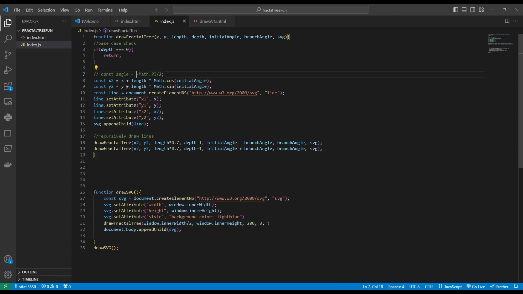The initial angle we've talked about earlier should be negative math.pi over 2. And the branch angle, let's start it to be math.pi over 6, which should equate to 30 degrees, I think. Okay, and finally, let's pass in our SVG element.